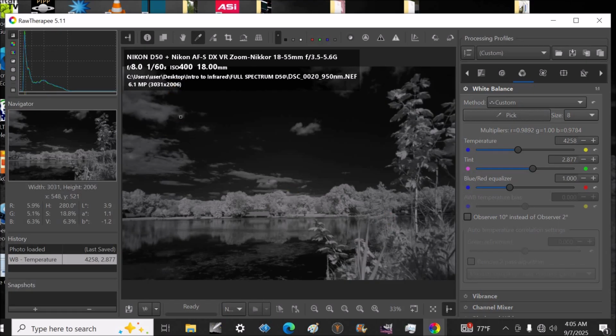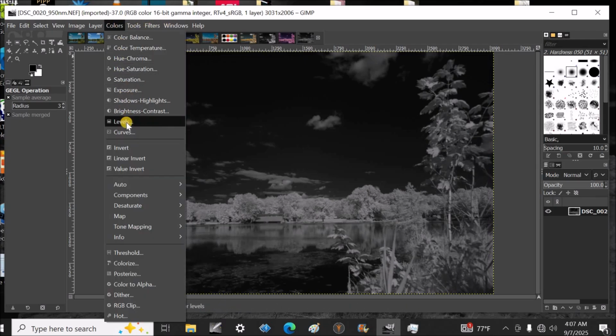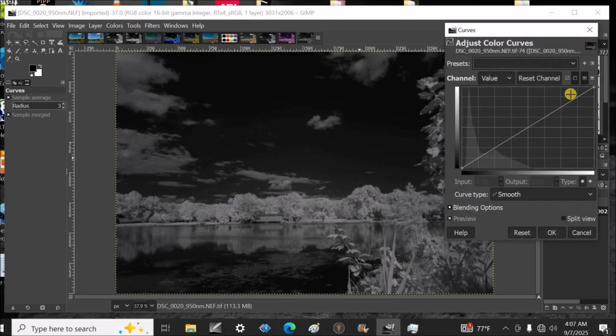This one here is already looking brighter than what it was before, with the other ones being a little underexposed. So I'll go ahead and save this over, and we'll open it up in GIMP and do a quick comparison of the images. Okay, so I've got this opened up in GIMP, and I can still brighten this up. My clouds and all that should be white. You can see my histogram area over here. It's still quite a ways to the left.